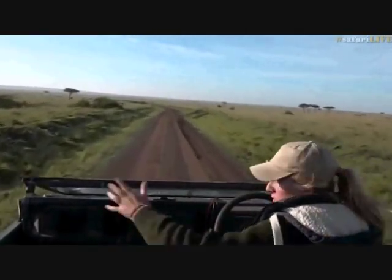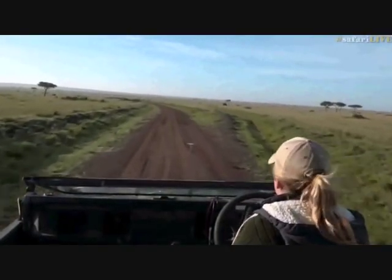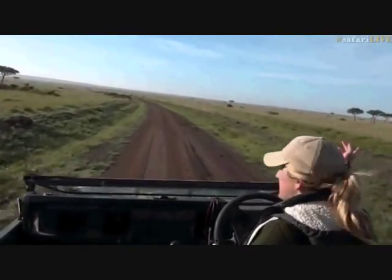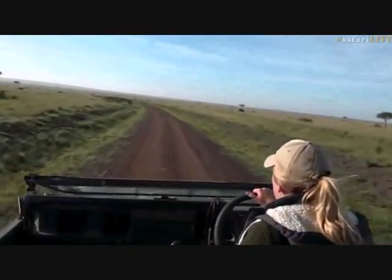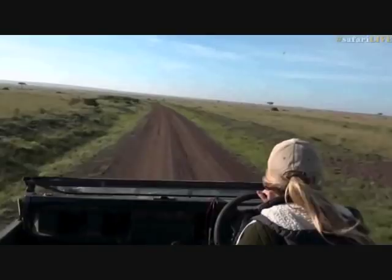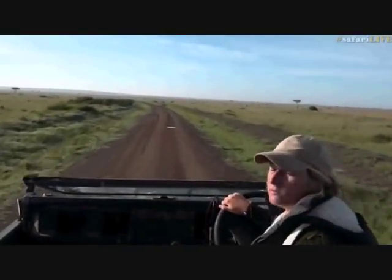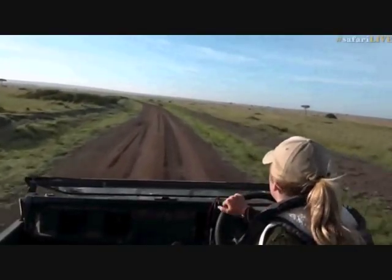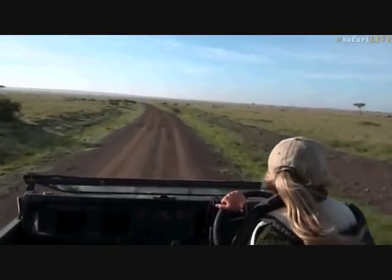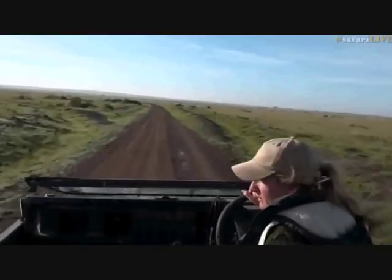So the animals can walk around and carry on moving freely wherever they want to. So there's no fences, which is so cool. I mean, they can go into Tanzania if they want to, and that's it. And they don't know any different either. They just go where they please. But not all animals move around. A lot of them hold territories and will stay within their territories from the first day that they take their first breath to the last day, which is quite amazing if you think about it.